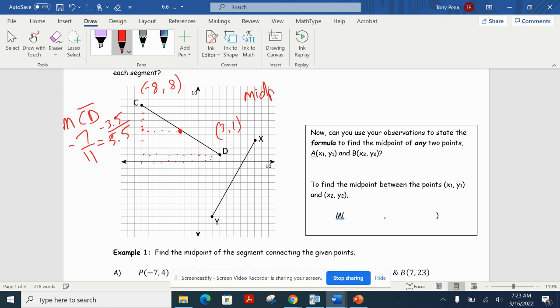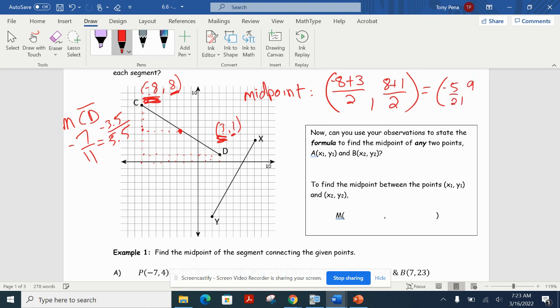So our midpoint, I'm going to write this as one big point. Take the two x values that we want the middle of. We want to be in the middle of these two. So I'm going to take the negative 8, I'm going to add the 3, and I'm going to cut that in half. I'm finding the average of those. I'm going to do the same thing with my y's. I'm going to do the 8 and the 1. I'm going to add those together, and I want to find what's in the middle of those. So that would just mean us dividing it by a 2. So if I now simplify this, notice how this is a negative 5 over 2.